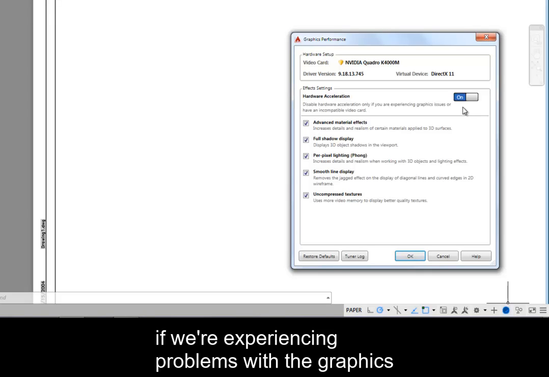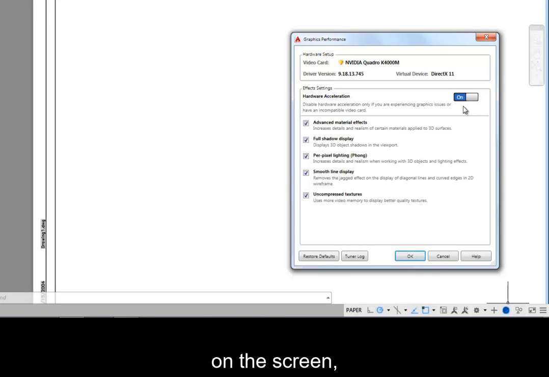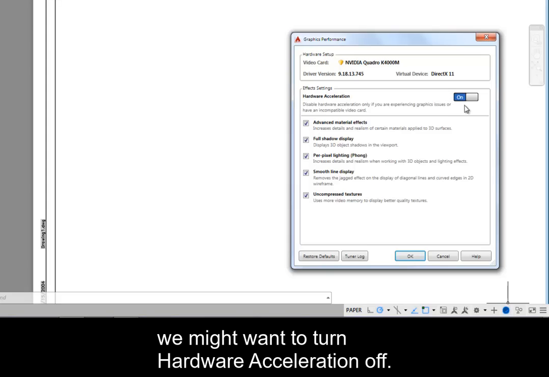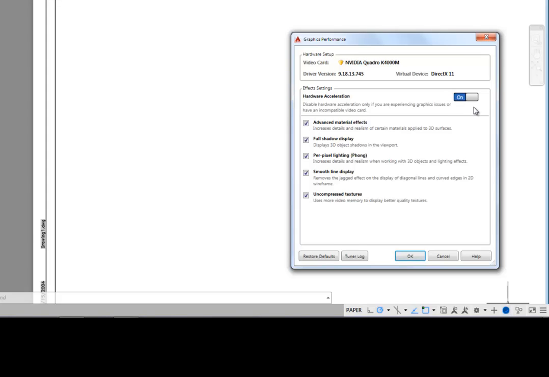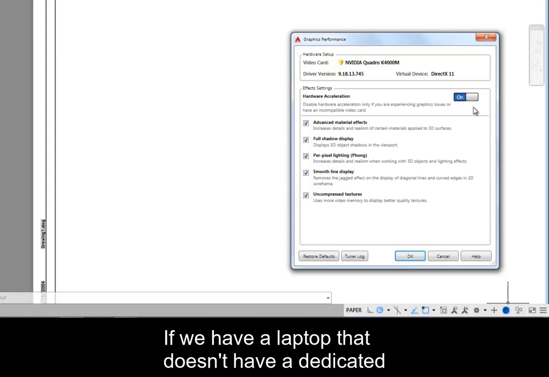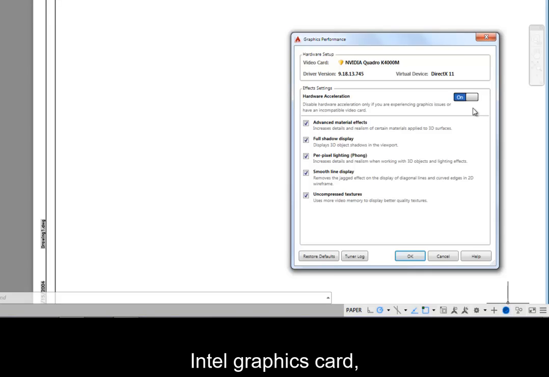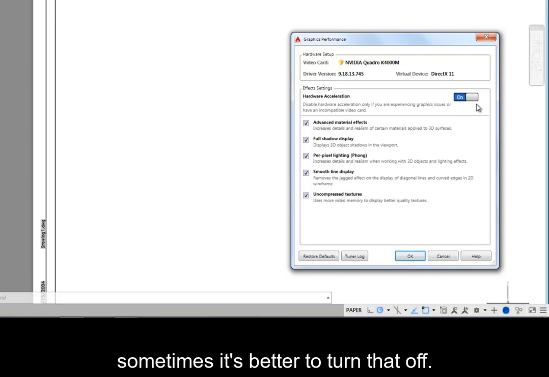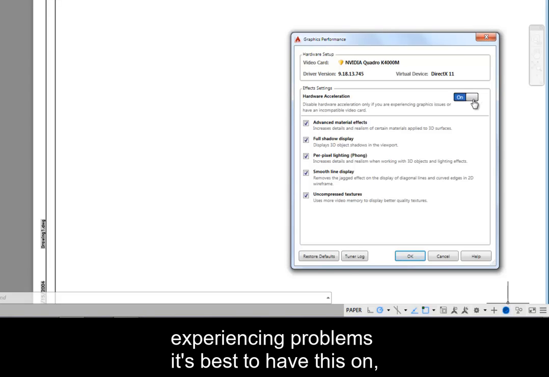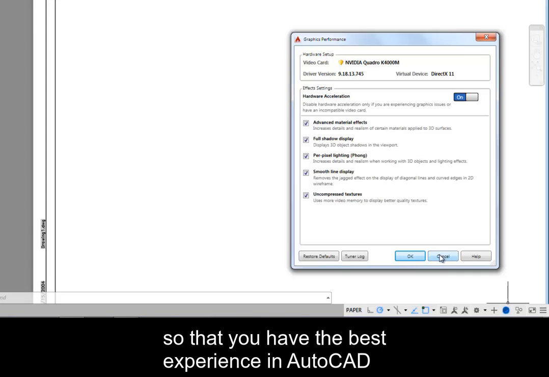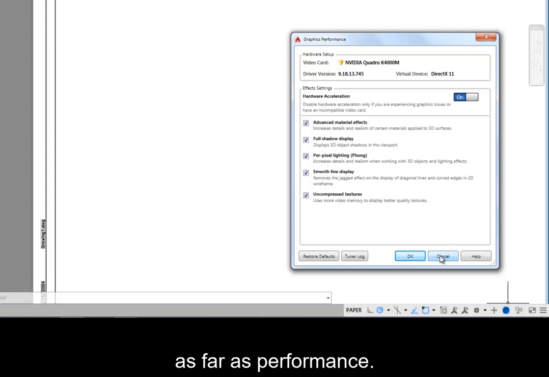If we're experiencing problems with the graphics on the screen, we might want to turn hardware acceleration off. If we have a laptop that doesn't have a dedicated graphics card, it just has a built-in, say for example, Intel graphics card, sometimes it's better to turn that off, but most of the time, if you're not experiencing problems, it's best to have this on so that you have the best experience in AutoCAD as far as performance.